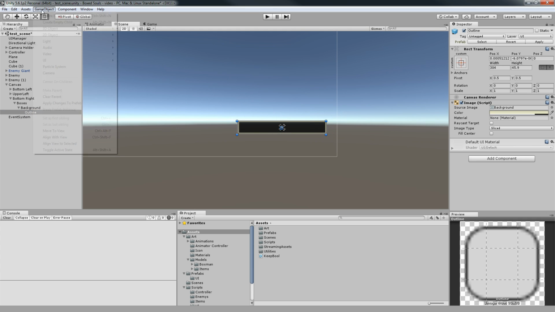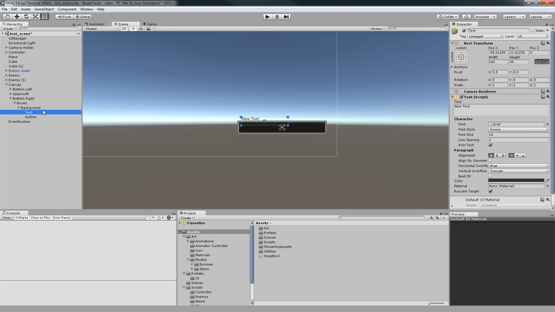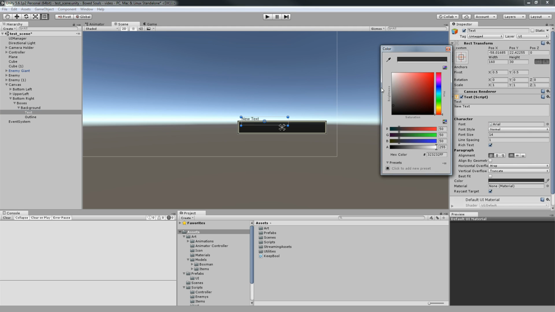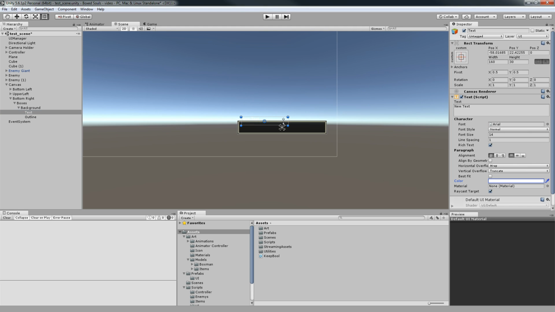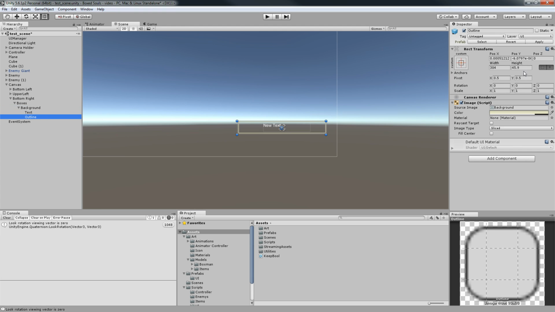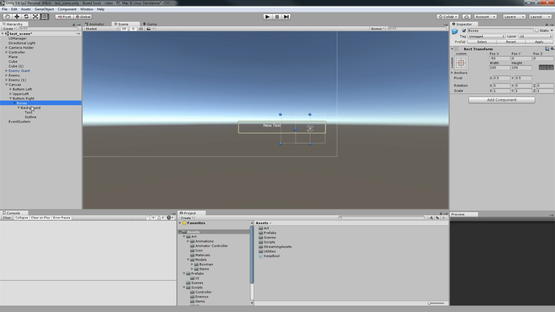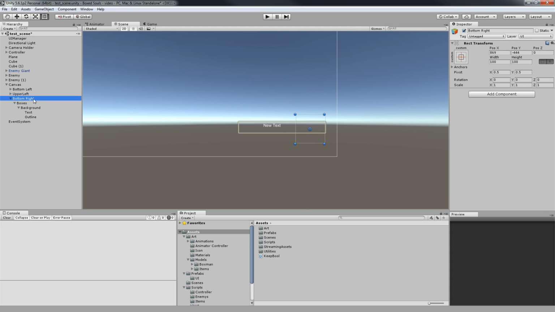Anyway, let's create UI, text, drop it in here. White color. If this starts to get spammed all the time, it's probably one of the sizes that needs work.